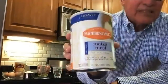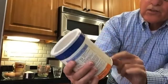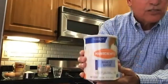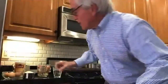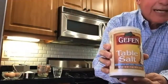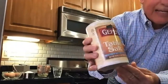First, there's matzah meal, and it's kosher for Passover. It's got a little hechsher on it. You'll see the OU and the P. It tells you that it's kosher for Passover and Parve. So we have the matzah meal. And we have salt, and I use kosher for Passover salt. I'm not sure what makes it kosher for Passover, but it is. But any salt will work.